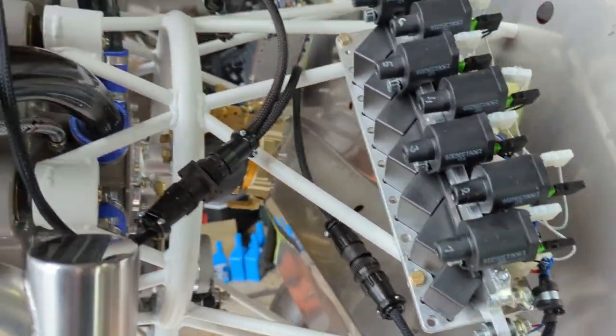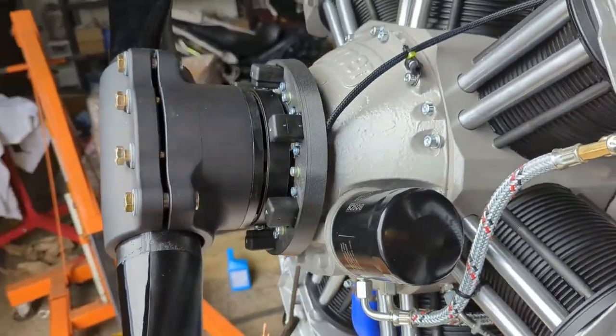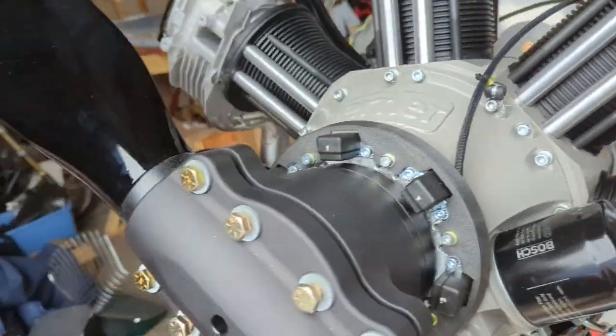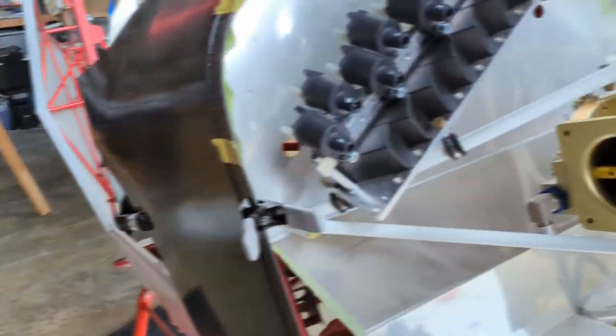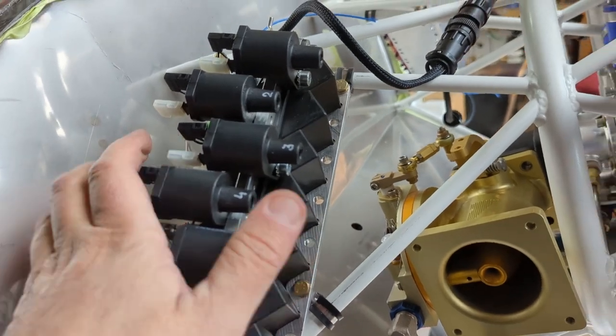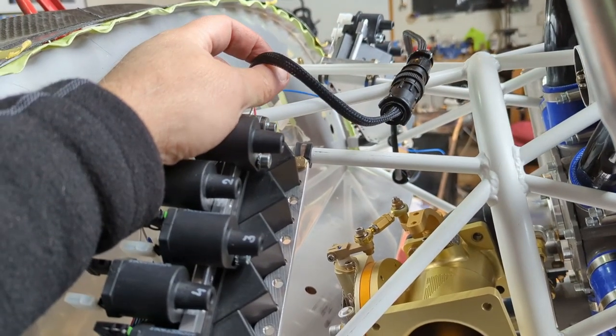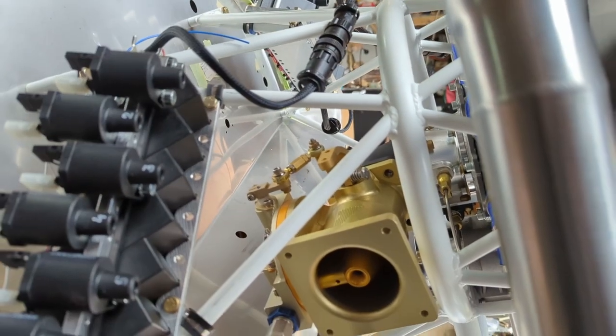And then this is the harness, which has a Y splitter going from this Hall effect sensor ring. I think that's what it is. This is the other set of coils. And this one is mounted differently because I'm trying to keep them pointed forward. So this one, this pigtail comes out at the top, the other one comes out at the bottom.